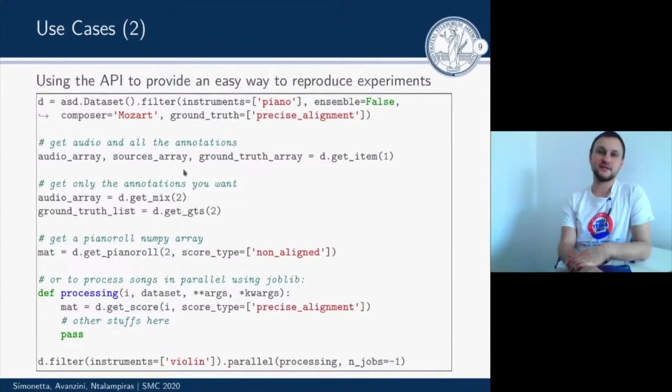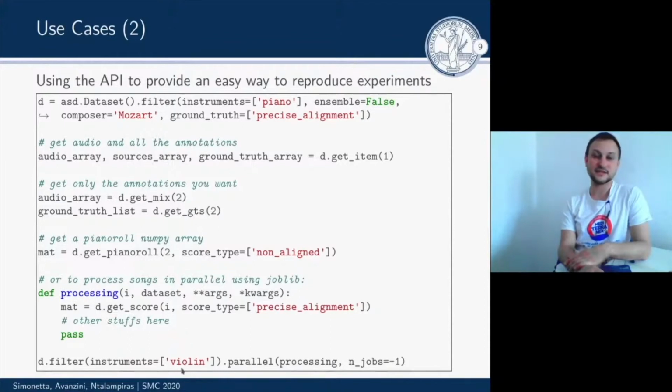We can get the raw data, we can get the mixed track, the ground truth path, we can get the piano roll. In this case, it is the piano roll with timings referred to the non-aligned data, so to the inferred data. And here we show that we can just define a function which works on a given dataset and on a given index in the dataset, and we can process a song inside this function and then apply this function in parallel to a whole dataset.